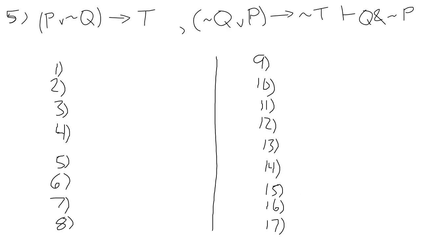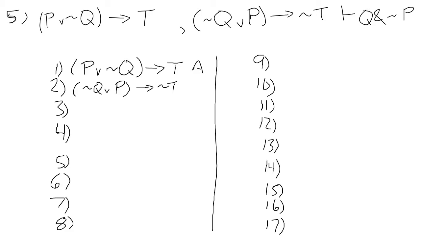This problem's a little bit more involved. As you can see, there's a lot of lines here. So here we're going to do both tilde in and tilde out. So let's first list our premises that we've got. And let's look at our conclusion. Our conclusion is an ampersand. So that's telling me I need to prove this and I need to prove this.